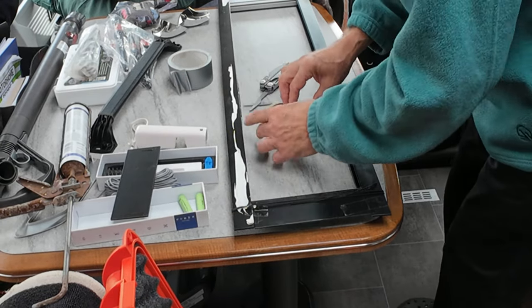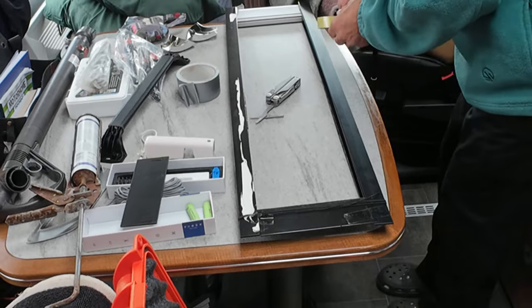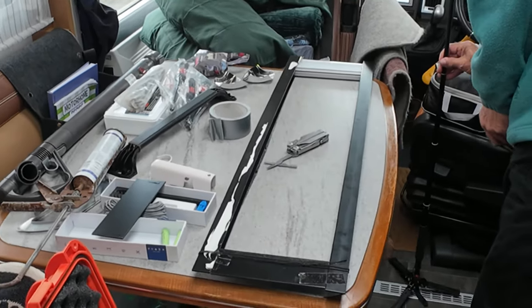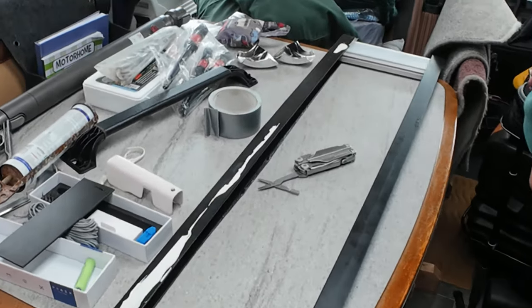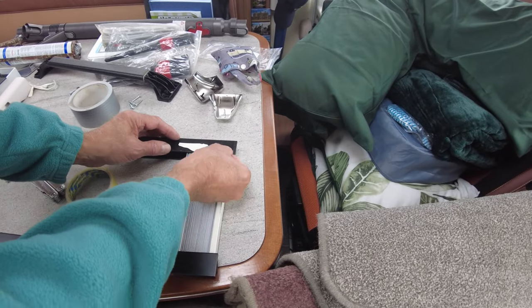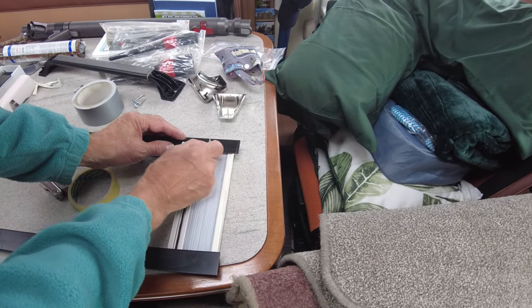So square that one up like so, and just put that on there, just to hold that. We'll get rid of that bit as well. And then the same at the other end. Turn that to there like that. And then here's the other bit of sellotape that I've not removed yet.